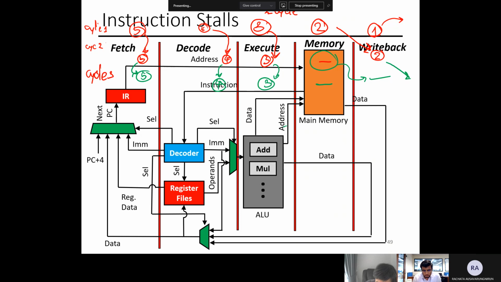Then when 3 is done in the next cycle, I'm going to use a different color. Orange, I guess. 3 now moves here. 4 moves here. 5 moves here. And now you can fetch the 6th instruction, right? Nothing is happening here because you basically have nothing. 3 is still in the memory. And then you proceed forward, right?